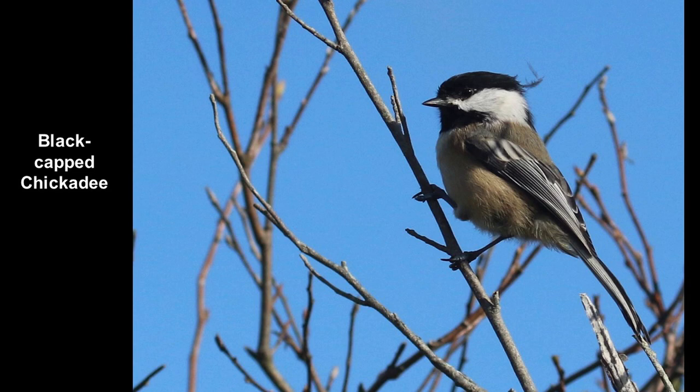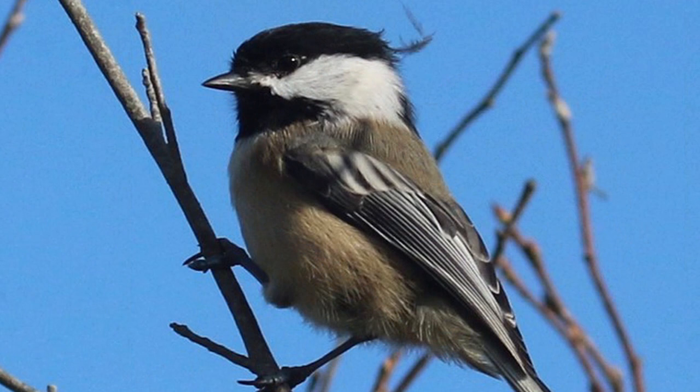Here's another bird that stays with us all winter, the black-capped chickadee, which has this white in the wings, as well as the black and white face. But the wings with the white feathers separates it from the Carolina chickadee. If you have relatives in Maryland or Virginia and you drive, I guess we're not traveling a lot, but some people may drive south, you'll get a chickadee that looks just like this, but with almost no white in the wings. And that's a Carolina chickadee.